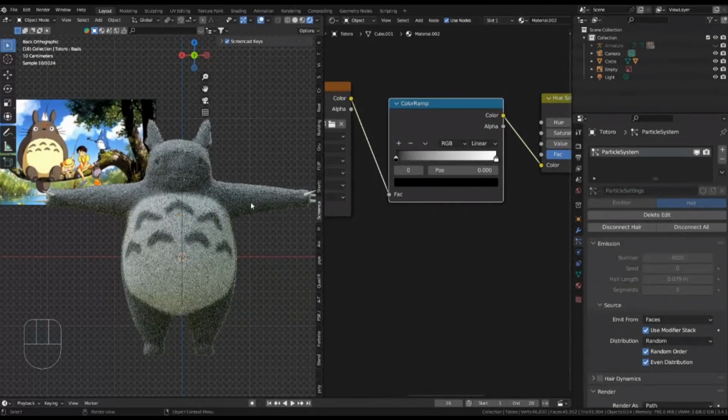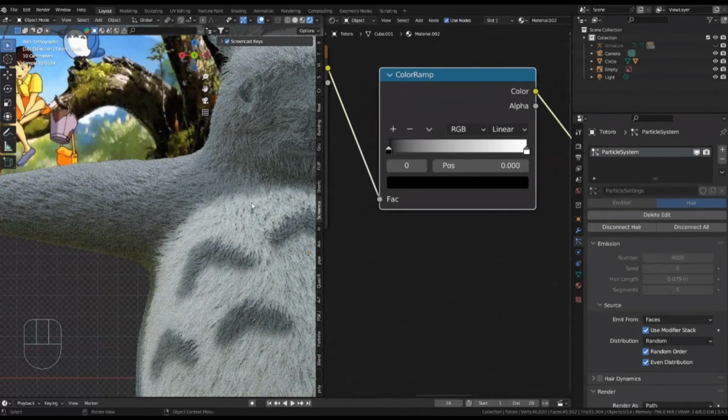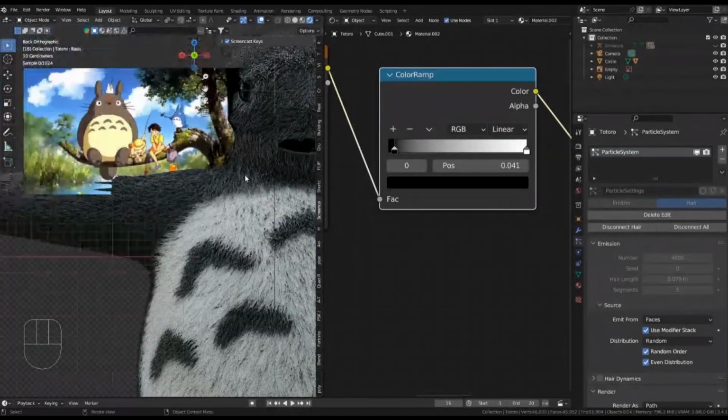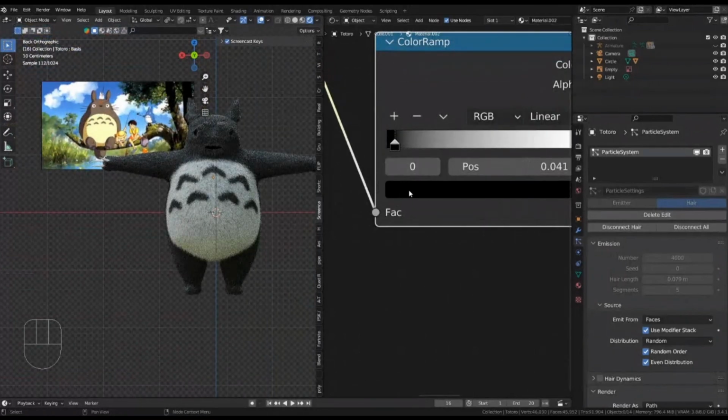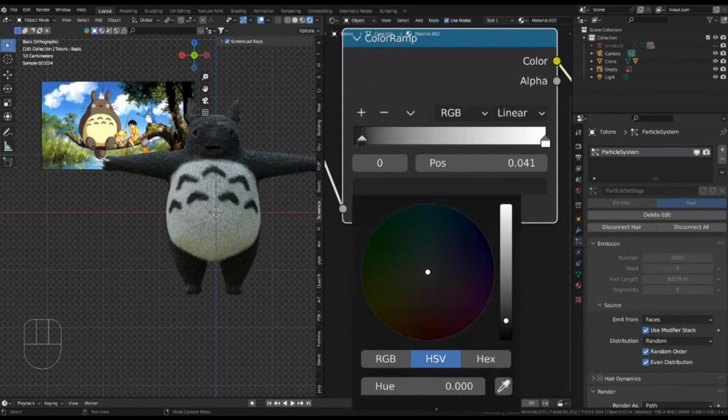Alright, so if you have this all the way to the left, it means some of this white color is going to be in the blacks for some reason. And that's why we need to swipe this to the right a little bit. And that's how we get that darker color back. Just like that. Alright, so if you want to change this color now, you can just click on the blackness there and move that more to a brown. There we go. Easy as that. And just find a color that works well enough.